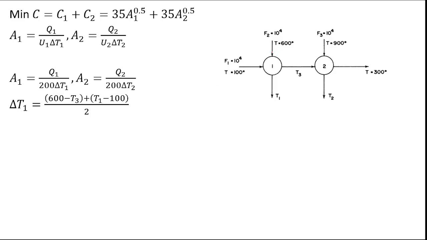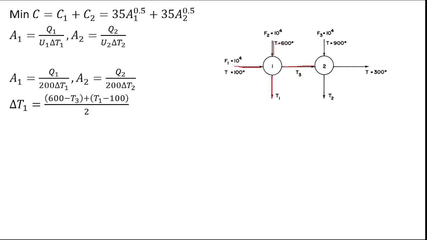So if we check it, if you look at it this way, it might be a little bit difficult to visualize, but this is inlet, this is outlet, and it's for the cold stream because that's the stream being heated. And this is inlet, and this is outlet. It's for the hot stream because this is the stream that's going to lose heat. So remember, the hot stream loses heat, the cold stream gains heat.